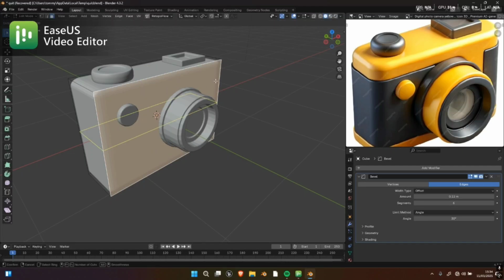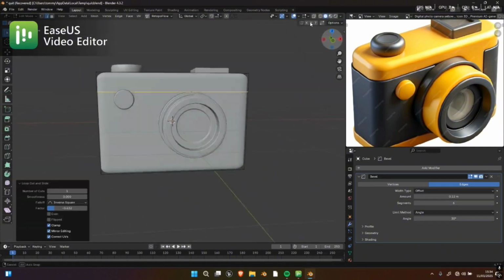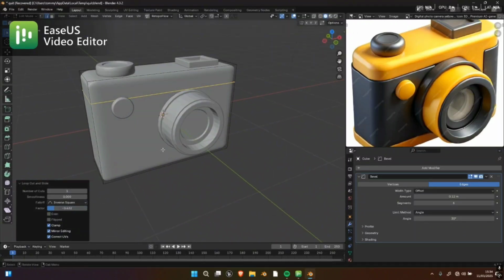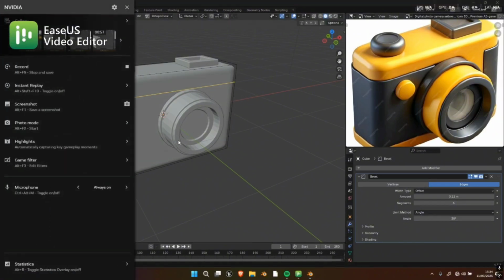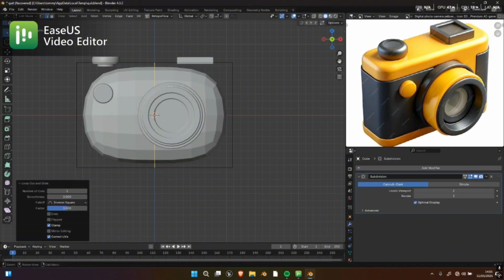Yeah, so Control R to give us an edge loop. Loop cuts to the edges. So let's add in Control R to the middle, right click so that it stays in the middle.